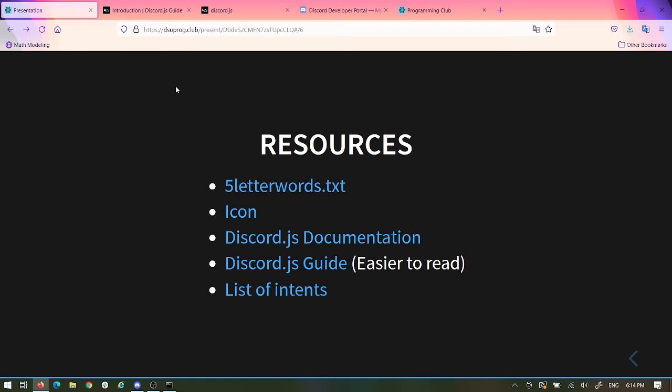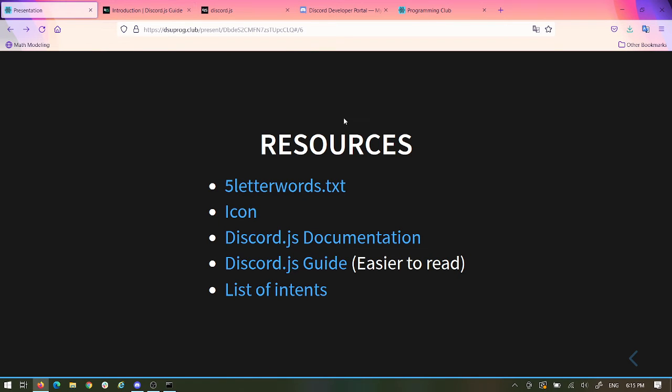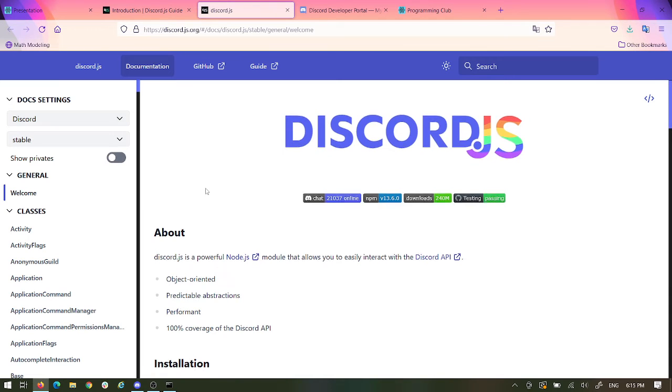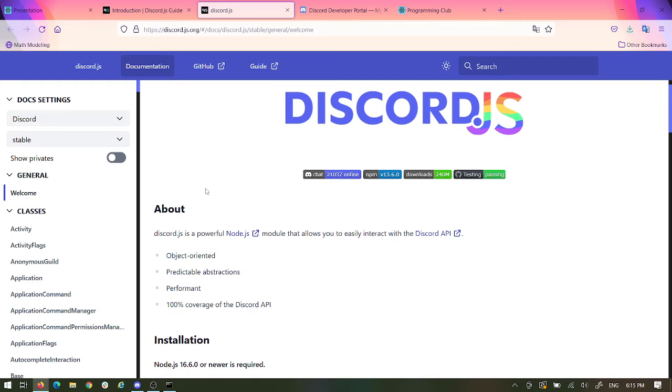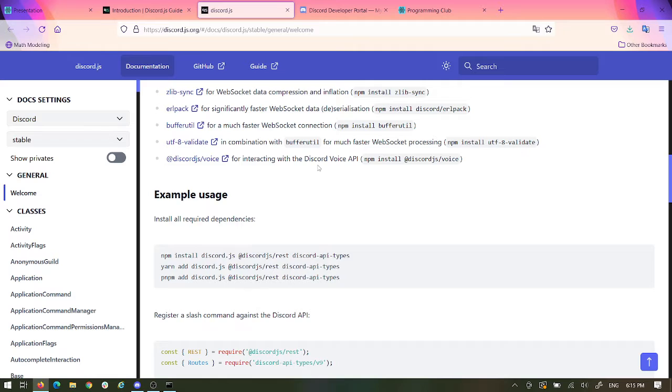So a little bit about discord.js. On the last slide here, I've got the resources listed. There's the documentation, which you kind of want to know a little bit about what you're doing to read this.